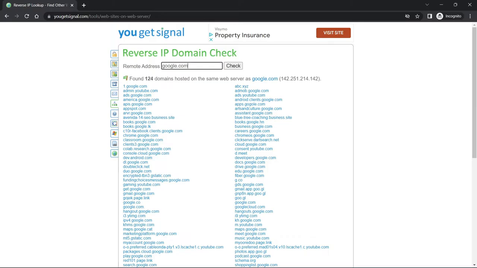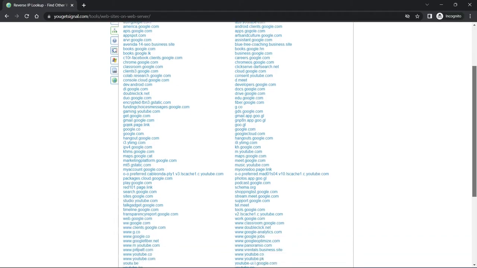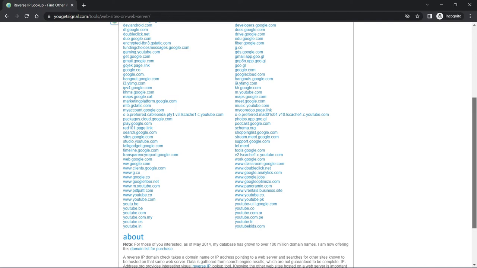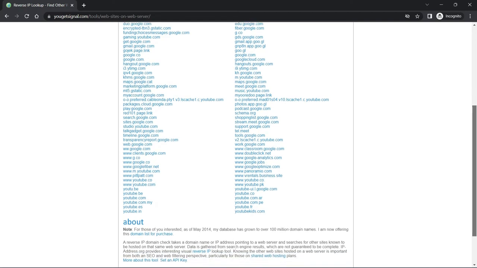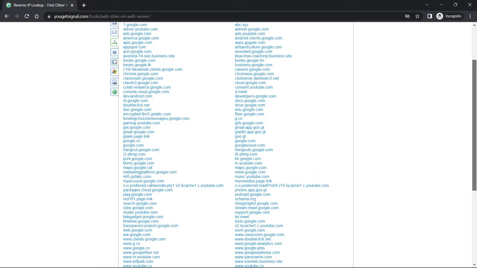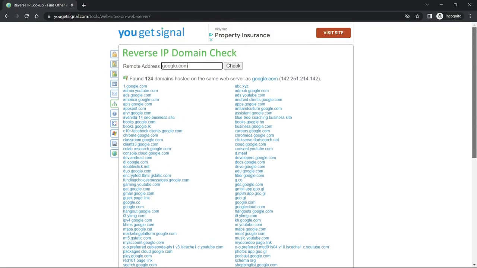So if we manage to hack one of these, it is possible that we can hack into the others as well. Of course, it is possible that they have some implementations of security in their system blocking this browsing from one website to another within the same hosting, within the same computer. But it's worth giving a shot, because if you cannot find any vulnerabilities on Google.com, maybe you can find other vulnerabilities on one of these websites. So it makes sense for a hacker to try and find some vulnerability in one of these websites and hack into those and then try to make his or her way up to google.com using the same server because they are located in the same computer eventually.